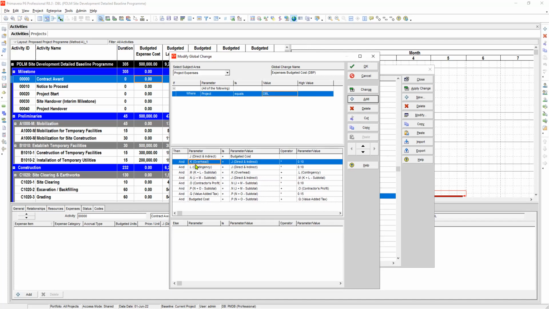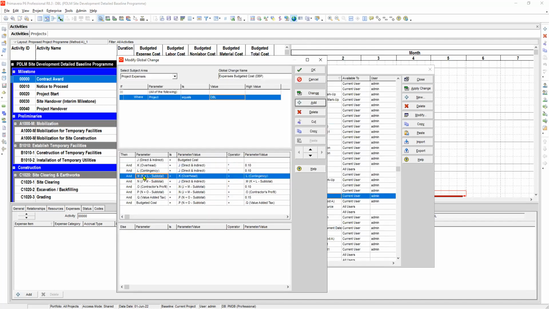Here, was this really the one that we prepared? Okay, J, K, L, M, N, O, P, Q. So this is the variable that we designate in our project expense parameters. So this is fine. K is equals to J multiplied by 10%. The subtotal should be K plus L. Okay, that's fine. The N, which is the subtotal again, which is equals to K plus M, that's fine. And the contractor's profit should be N multiplied by 10%. Okay, that's fine. And we have P, which is equals to N, the subtotal, so N plus O.